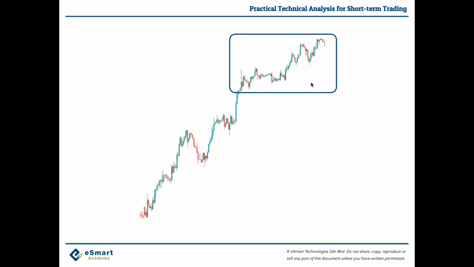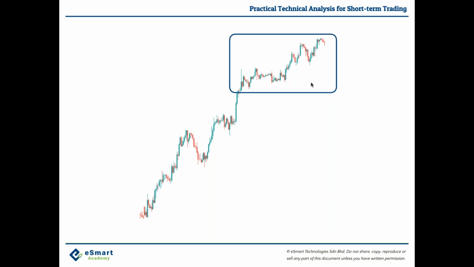Again, the definition of impulse and correction is very straightforward. An impulse is high momentum, very strong in momentum. A correction is basically slow. So if you look at the last piece on this chart, you realize that while it's going up, it's definitely going up at a much slower pace. For that reason, we will categorize it as a correction. Again, it's going up very slowly, there's no momentum, it's a correction.